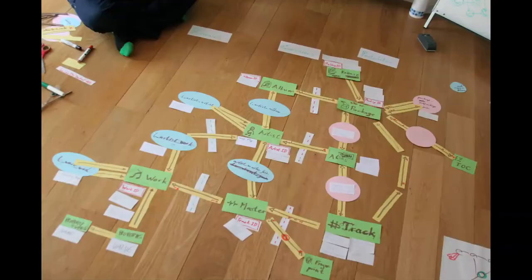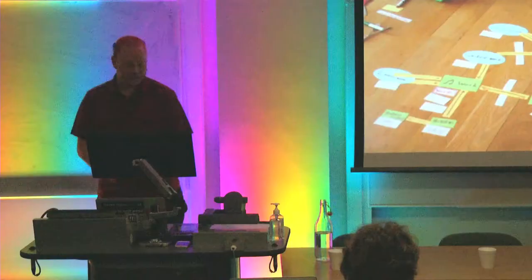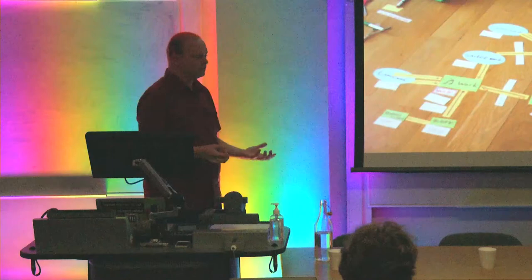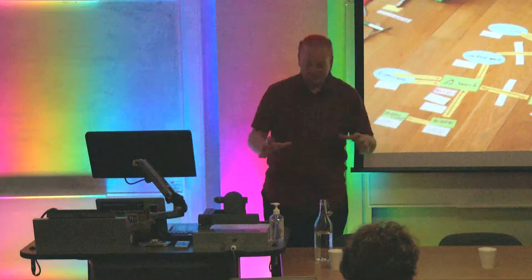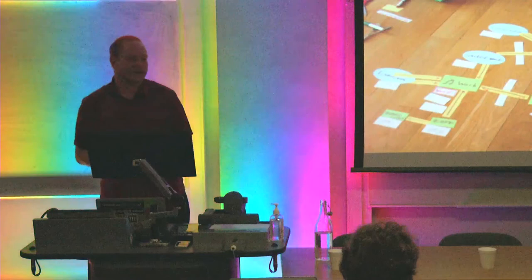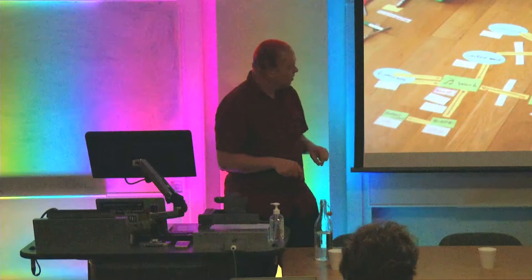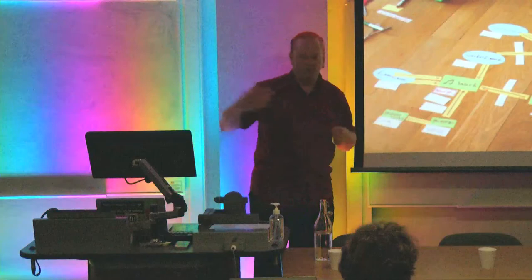So, onward. I kept talking about how Jethro Tull was a problem for us, and we gathered people together in London in 2008, and we had this nice hardwood floor, and we said, okay, let's start with our schema now, and let's just see what kinds of things that we can do to make the schema better. What kind of things can we throw at this? And we started with the schema, and then we pushed the little pieces of paper around, and we changed it. And then we took a picture, and we changed, and we'd argue, and throw the Jethro Tulls, and the Tape Boy cases, and all these other bizarre cases that I had no clue.